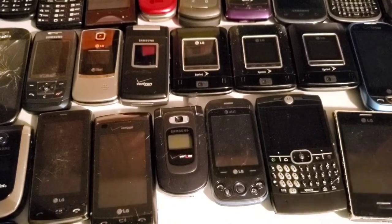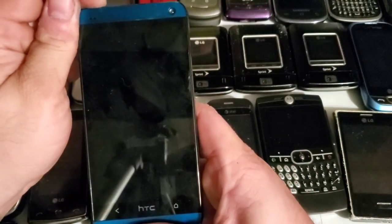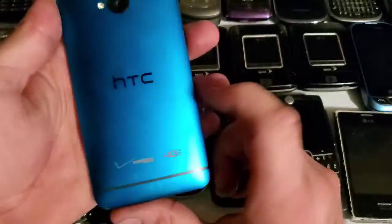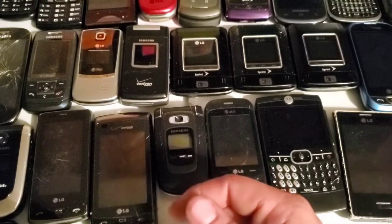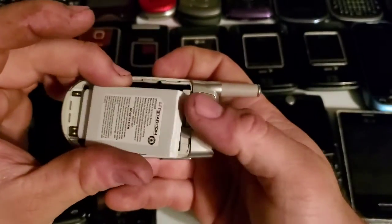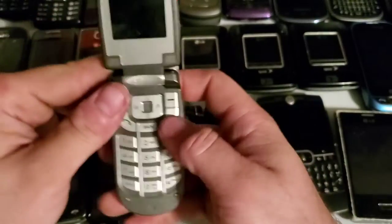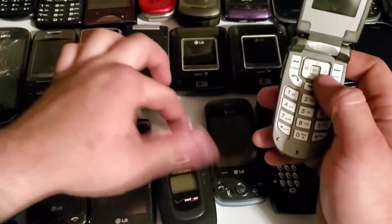The HTC works just fine — I put my US Mobile SIM card in it, which is technically a Verizon network. It's in really good shape, has Beats Audio, and I've thought about using it daily but I don't want to damage it. Here is the UTStarcom CDM-105SP — I think SP stands for Sprint. It works when plugged into power, but once you unplug the charger it dies, so the battery is no good.